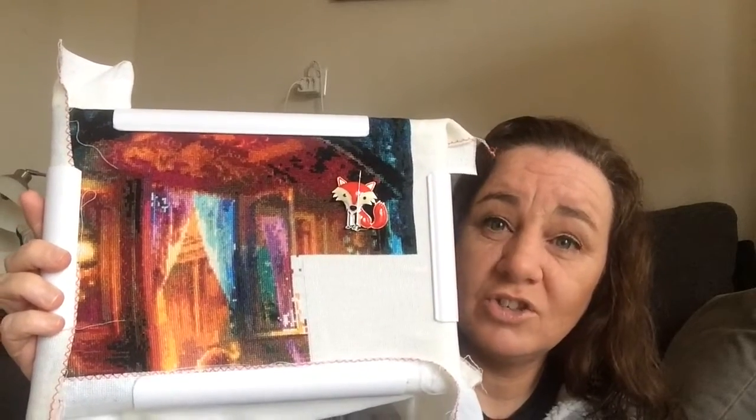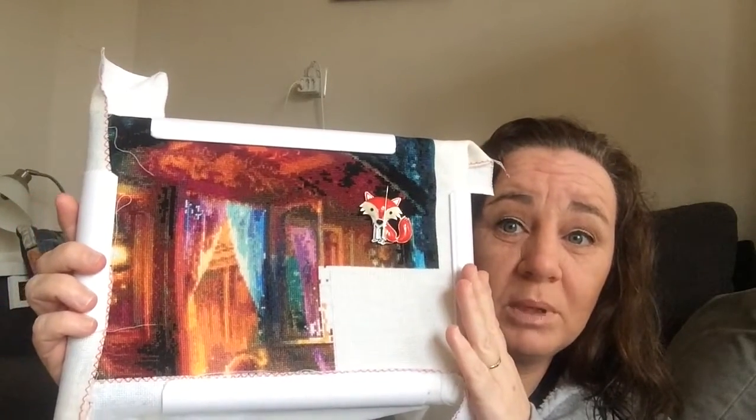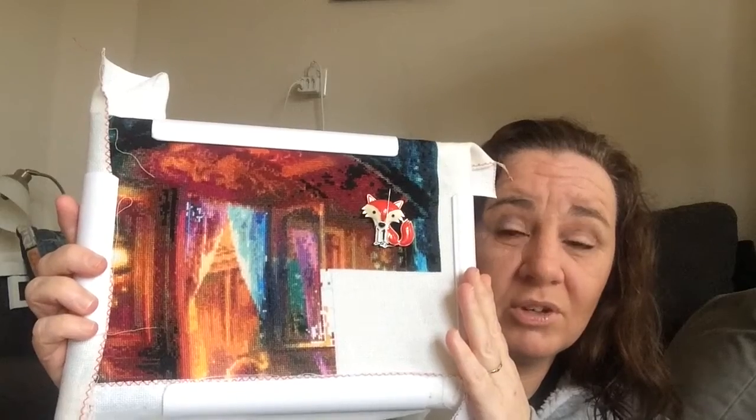So I ordered a new iPad, and I'm going to buy the app GoodNotes because I watched Teresa Little Stitcher, and I think that's the best app for me to do my Heaven and Earth Designs. And just yesterday I was watching her video on how to scan your paper charts into the app, and I think I'm going to give that a go. But this is my Heaven and Earth Designs. I'm going to be working on this one this afternoon while waiting for the mailman to arrive.